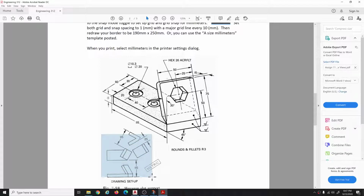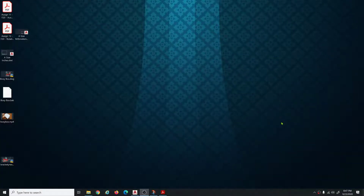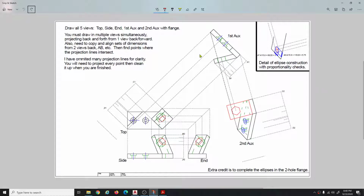Now down in here they've given you a little sketch on how to set up the views. So okay, I'm going to move these off to my secret hidden monitor, and what I'd like you to refer to is this drawing in the instructions. So let's go through this a little bit. Here is the front view, and here is the end view, and here is the top view. Now the front view, you could also call that the side view. All right, then up here is the first auxiliary view, and here's the second auxiliary view.